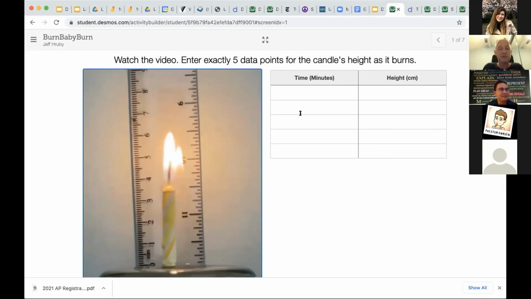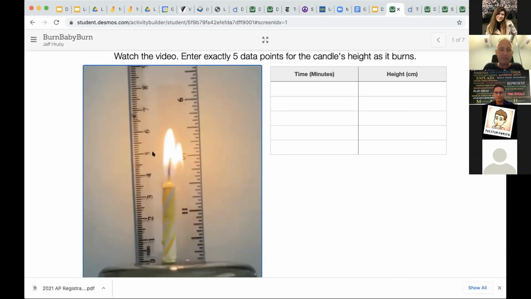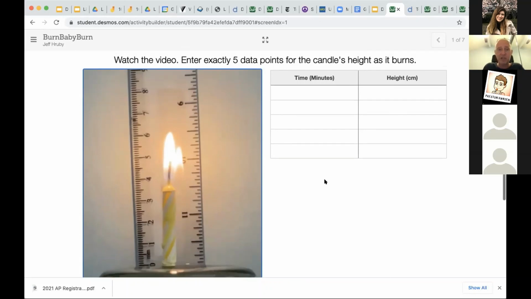What you're asked to do in this activity is to put some data points in on time in minutes. So maybe half a minute, so like 0.5, 1 minute, 1.5. You could do 1 1/4 minutes if you know how many seconds that is. But it's not easy for students because you have to decide, where am I measuring my candle to? Do I call it the top of the flame? The top of the wick? The top of the wax? So there's some choices you have to make, and you make your data point.